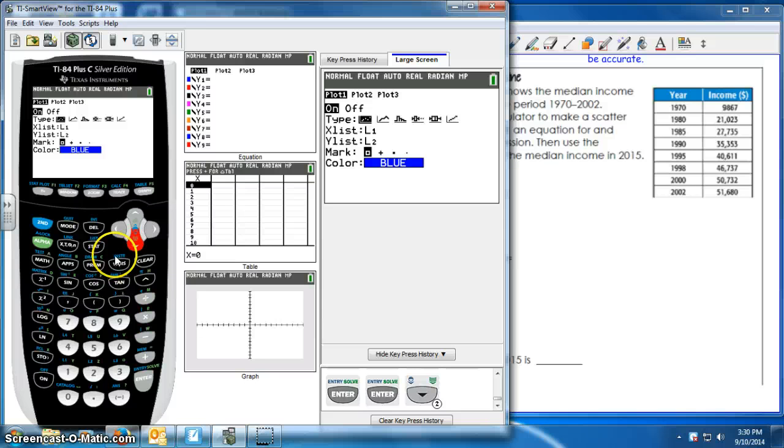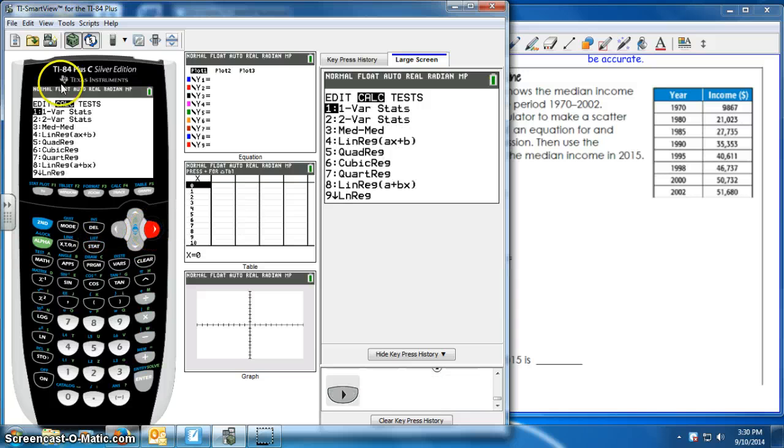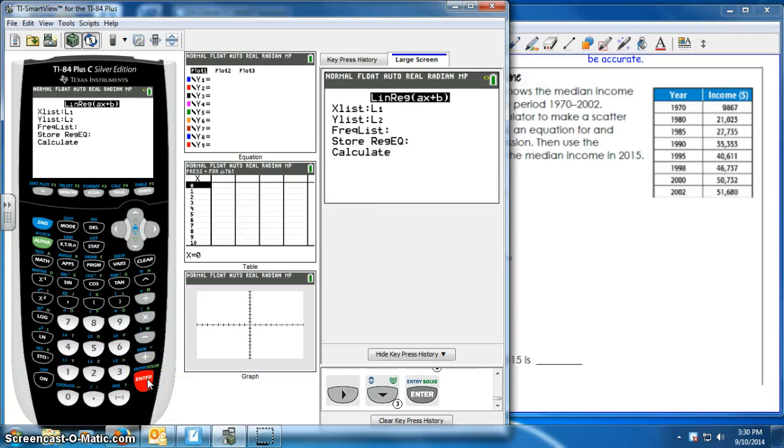So what we're going to do is look for the equation for that line. So we're going to go to the Stat button, back where we were, and go over once to Calculate, and go down to number 4, or you can just hit the number 4 button. We'll scroll down, and we are going to see that it says list 1, list 2, and then we want to store it. So if you have an older calculator, I could show that. If you have a different version and can't find things, make sure to make a note of at what point you may need assistance.